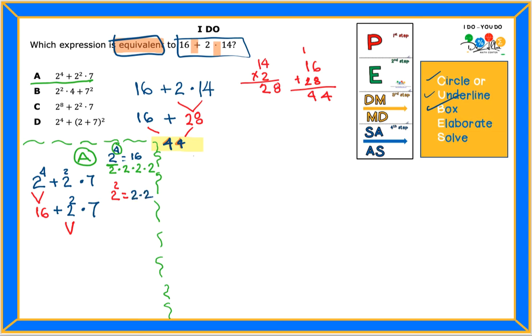How many times am I supposed to repeat it? 2 times. This is 1 time, 2 times. So great, we did good. Now I'm going to write the answer. 2 to the 2nd power is going to be 4. Great. So right here I'm going to write my 4. And everything else, we bring it down. The plus, times, and 7.